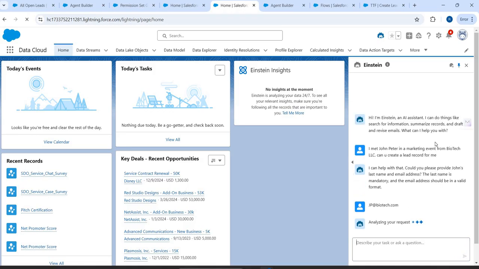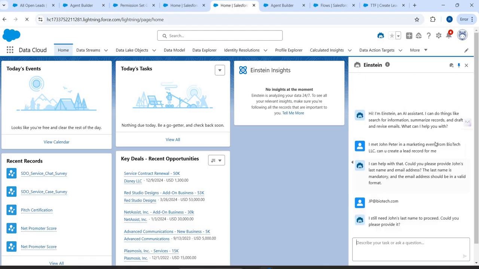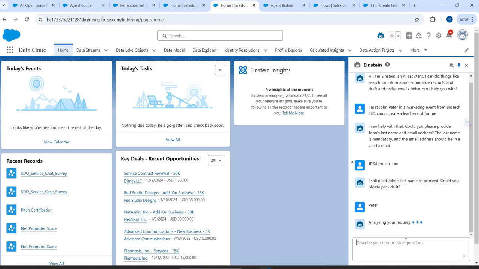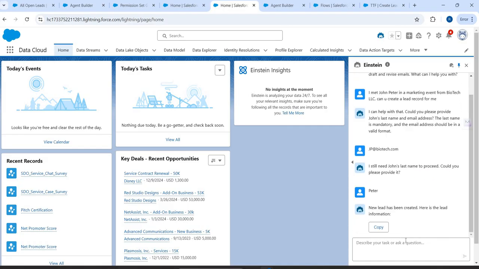So now let's see. Previously it did not have this intelligence of creating a lead. So now let's see. It's asking me, I still need John's last name. So okay, Doe or Peter. Let's see what happens. Okay. So we did test this, and now behind the scenes, that's the precise thing that's going to happen.